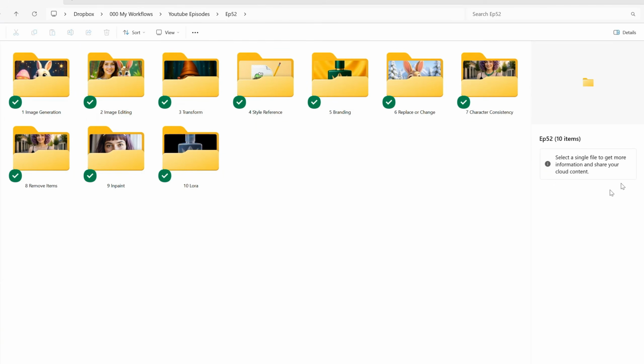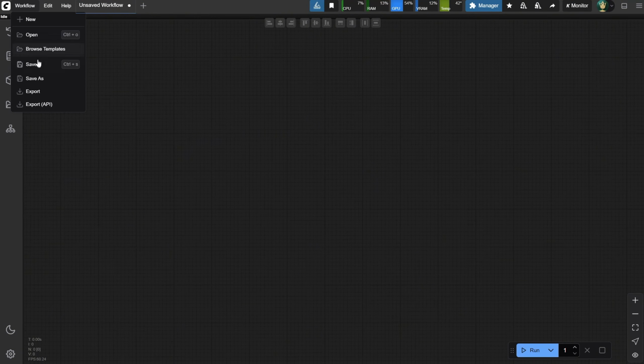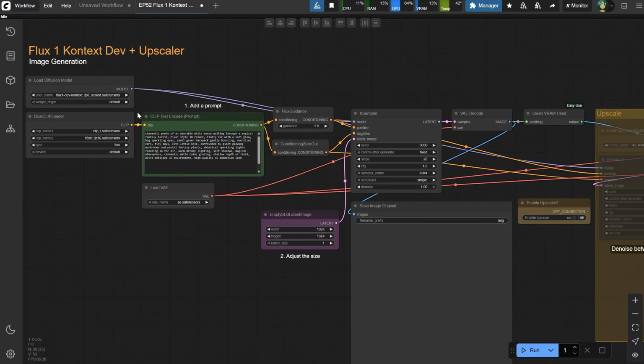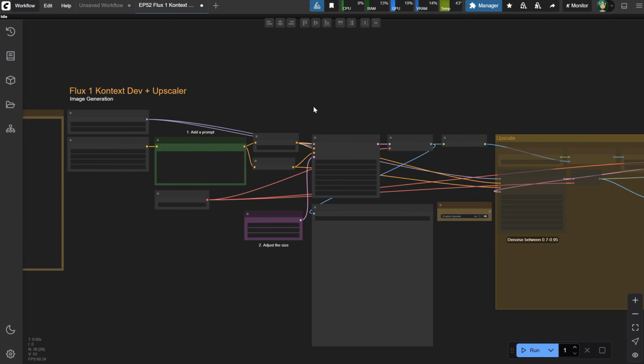I organized the workflows to be easier for you to work with. Even though some have similar workflows, I included the image inputs and the workflows with results so you can test and get the same results like I get in this video. All these are free to download from Discord. If you go to the workflow menu and choose open, you can open any JSON file you want with the workflow. Let's start with something simple.